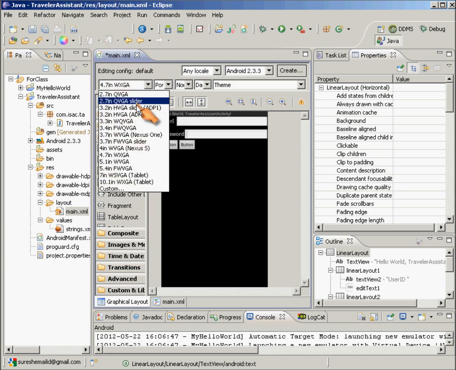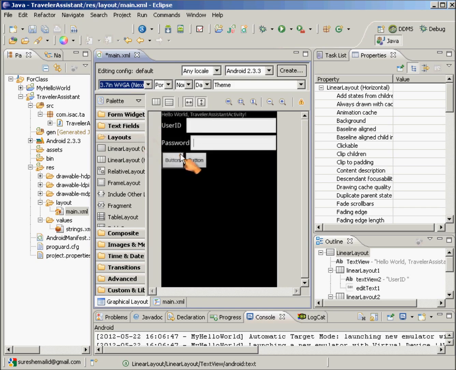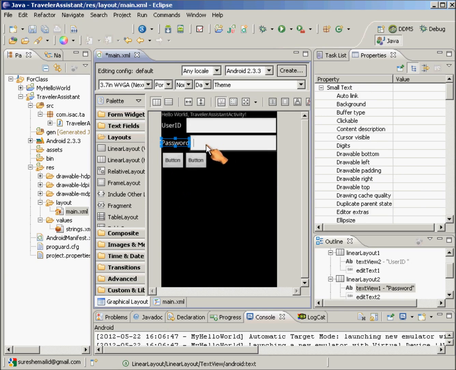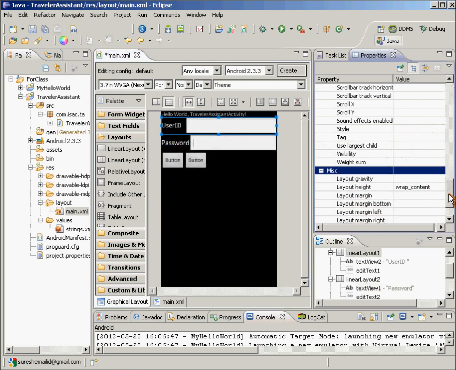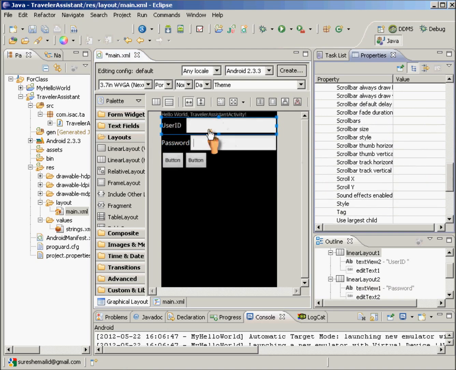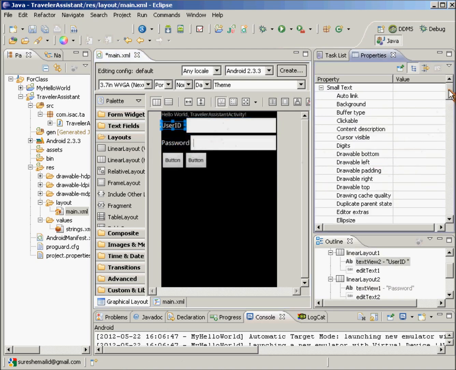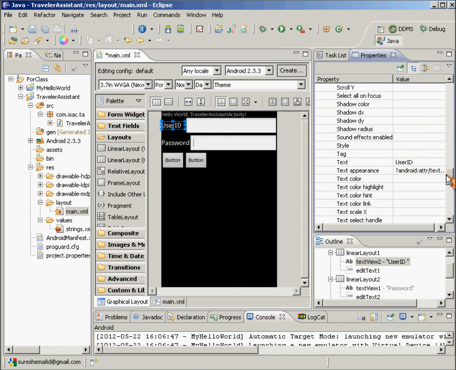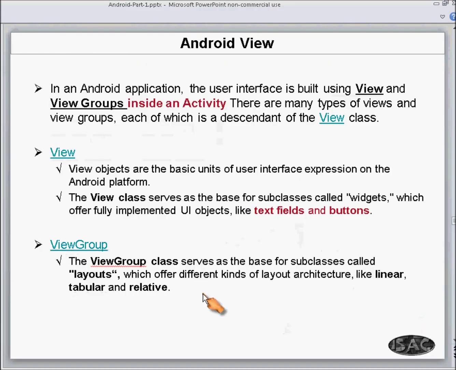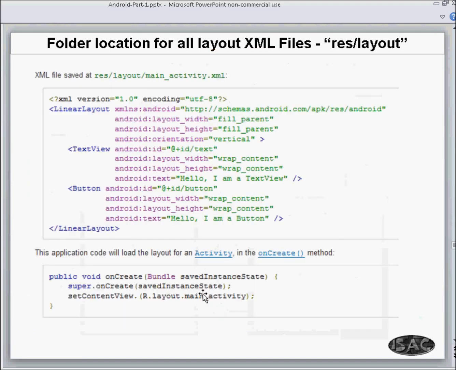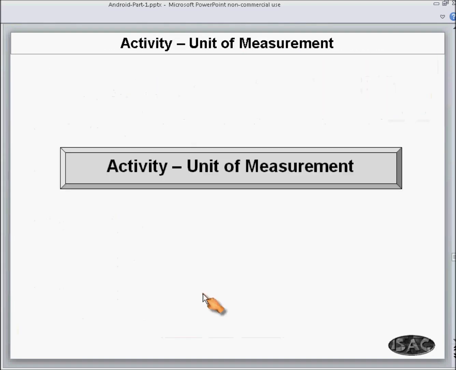Now, what we generally recommend is that whenever you have to give the length, width and all of this, do not use the unit called pixel. And why? Let me just show you. 100 pixel, right? Do not use pixel, and there is a reason for that. Let me just show you the problem with the unit of measurement.